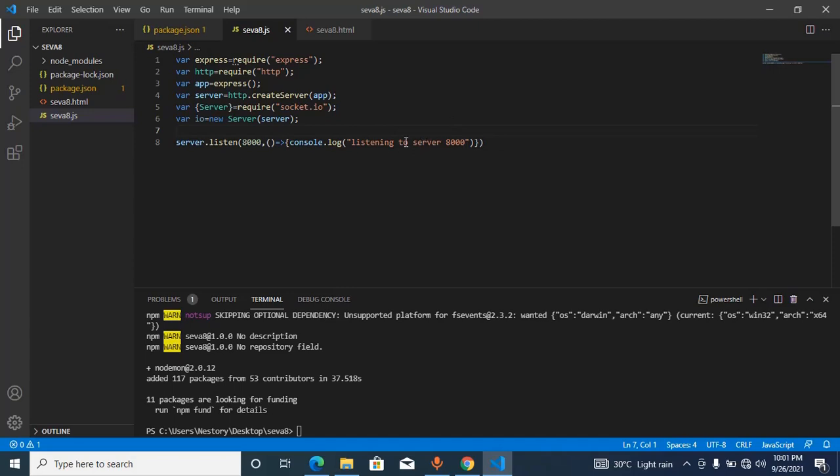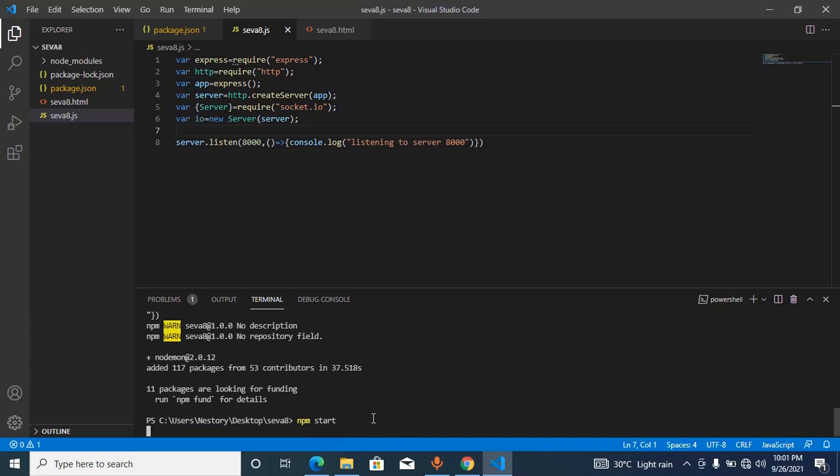We can just give this a shot and try to see if it works. So we have to initialize nodemon and server8.js. So let's say npm start. Remember, start represents two things down here: nodemon and server8.js.